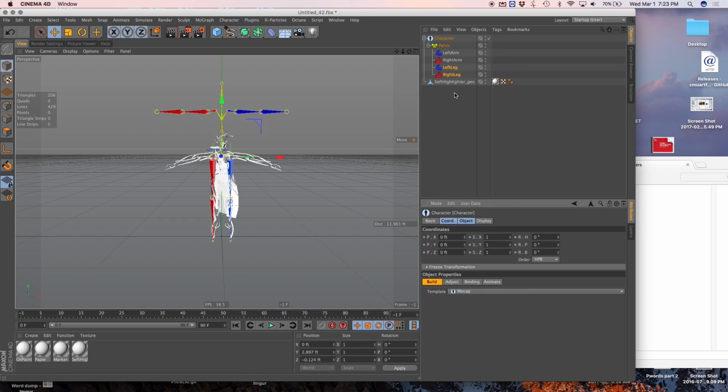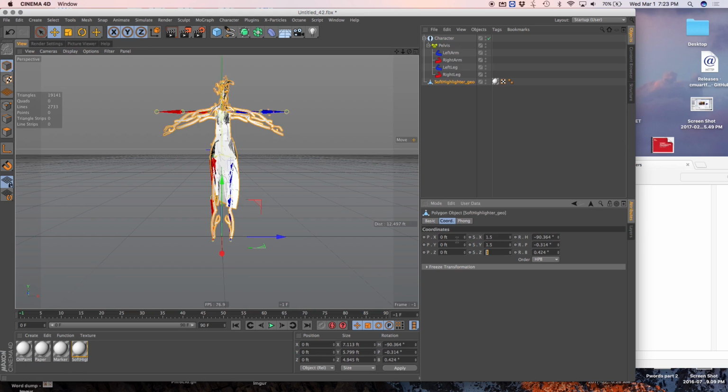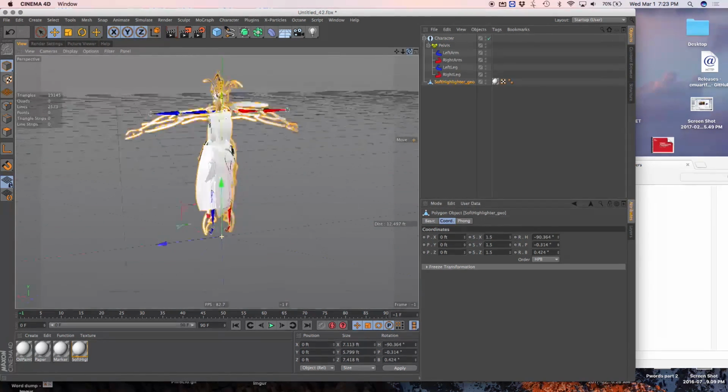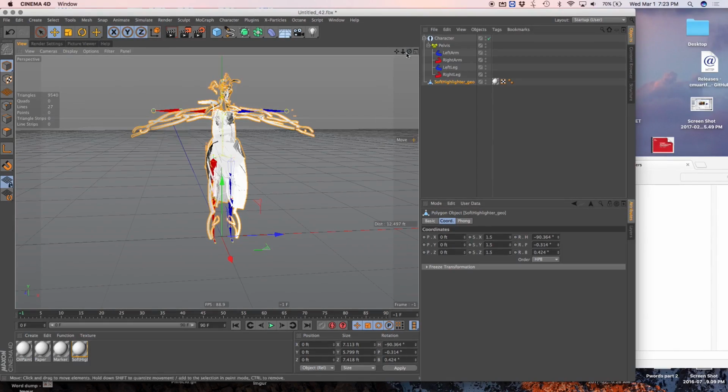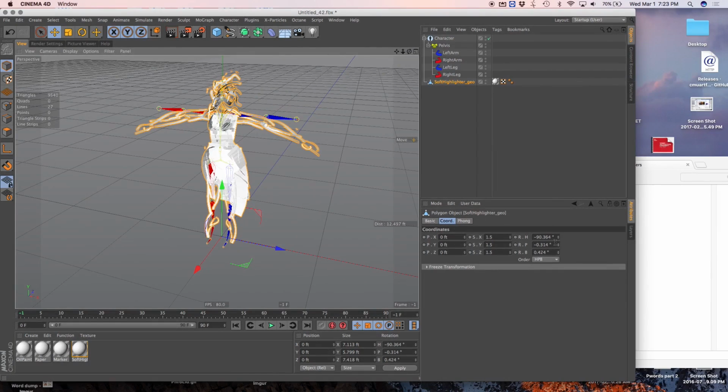I'm going to scale my model now to be the correct size for the skeleton. And that's the hardest part. So we're going to do like 1.5, 1.5, and 1.5. Okay, so this is kind of okay. This is working a little bit. It's going to be off, but that's kind of fun. We're going to make sure that we're okay.